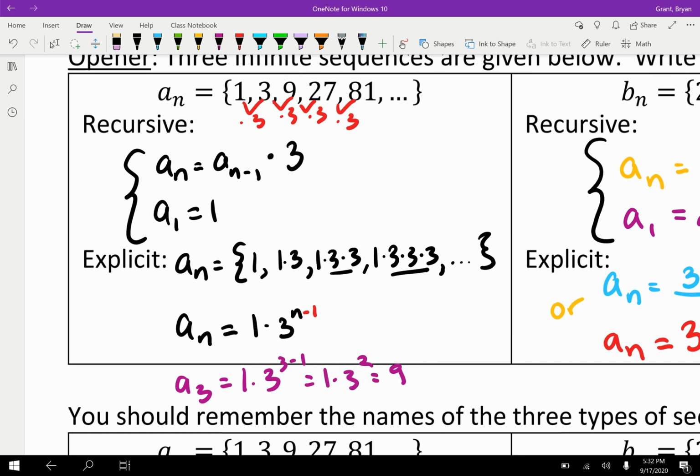Sometimes people ask, well, wait, couldn't we just assume that this is our 0th term? You said yesterday that a lot of computer science and computer programmers will use a 0th term, and you can. It's going to be a little bit easier to do that when we start working with series. So I'd say for today, let's assume that this is always the first term, and so we would need that minus 1 here for today.